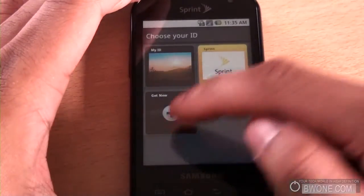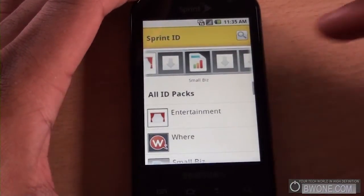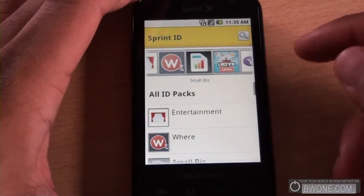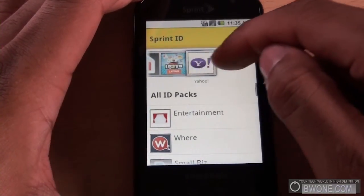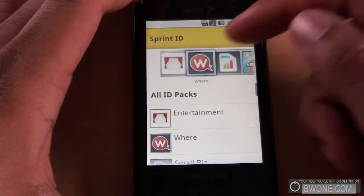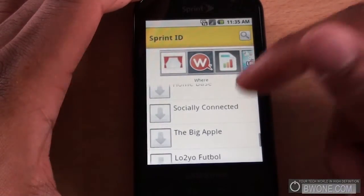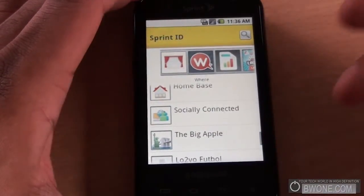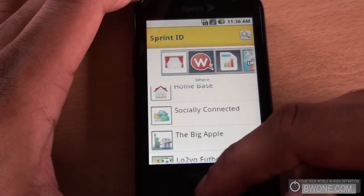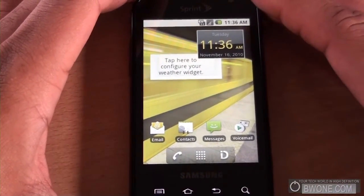When you go to Get New, let's go to Get New here. You can see an old Android Market sort of interface look, and you can install different packs, from Yahoo to small business. You have different entertainment. I think there's one for EA, which is like gaming and stuff like that. But all the games are trials, and you can search for different ones and install them, which you're required to do for at least one when you first turn on the phone.